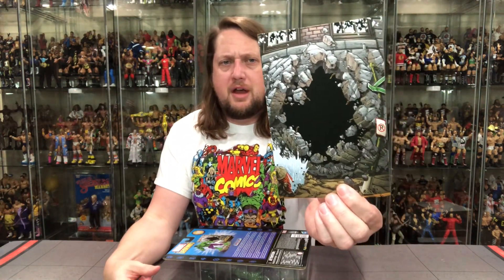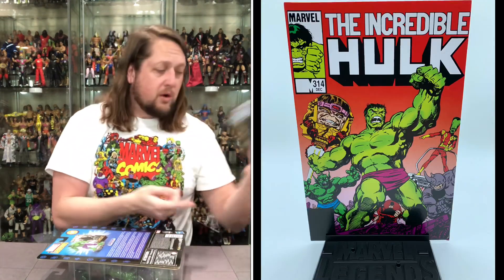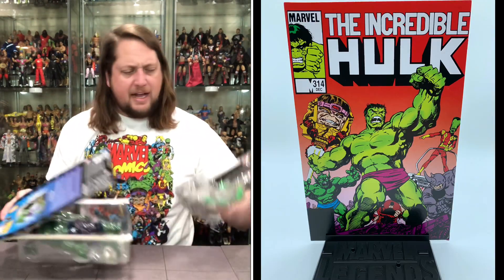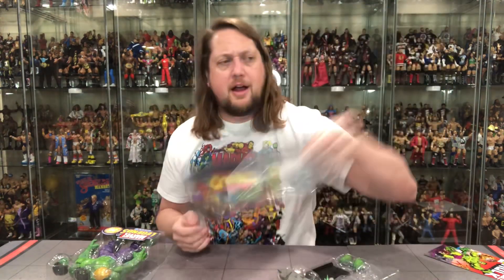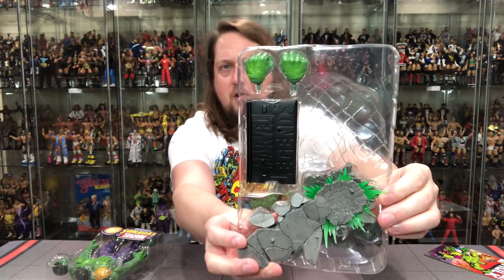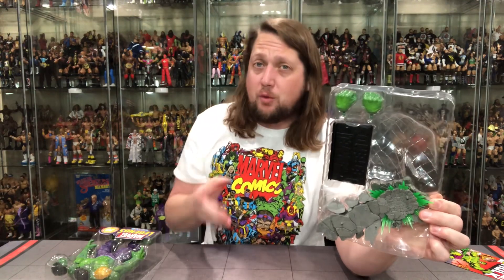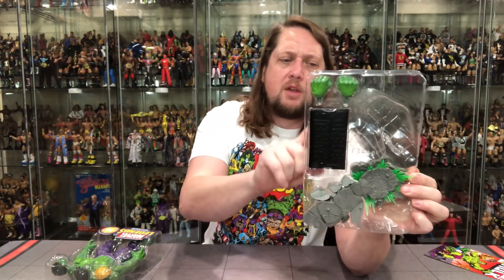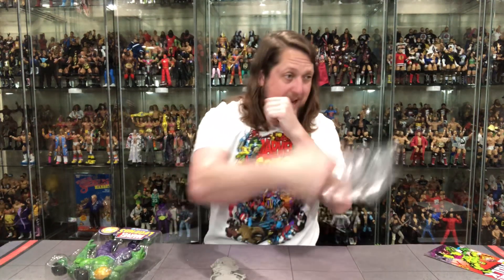You've got a little diorama piece, which is cool — it would be much cooler if it was a big piece you could wrap on a shelf. Mine's got a little dent on the corner, but that's not the end of the world. We've got two plastic prisons going on — there's a lot going on here. Big, heavy figure. Let's look at the plastic prison first — two big old Hulk fists in there, and we also get a stand with a base.